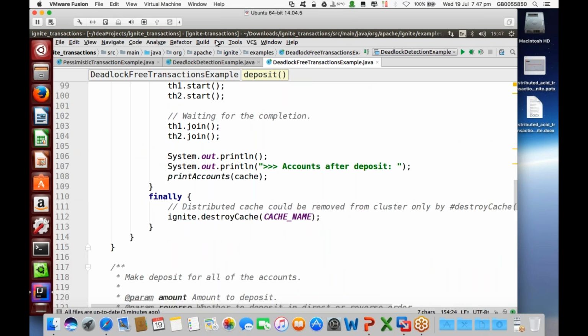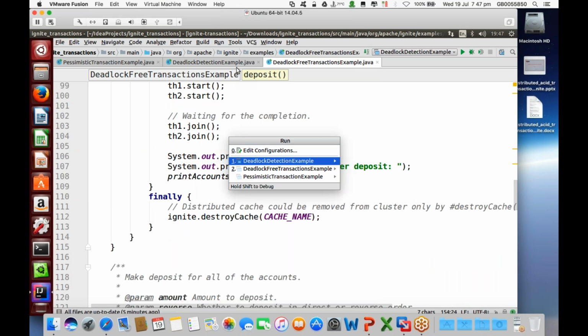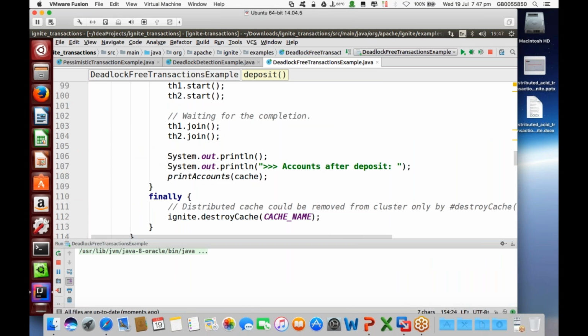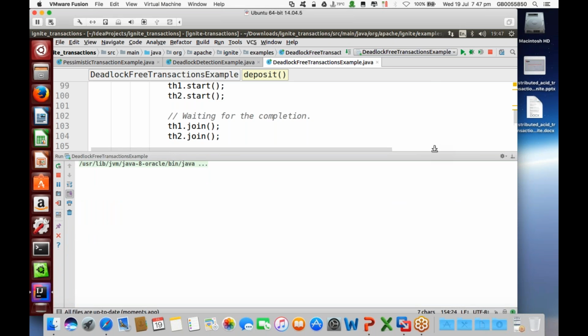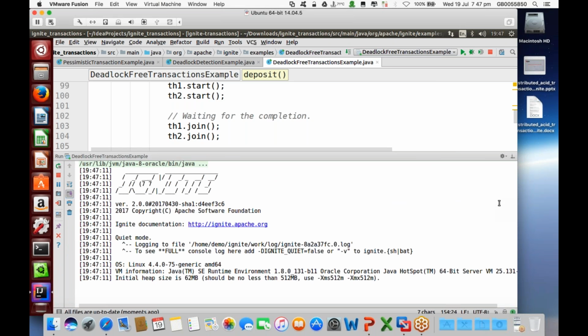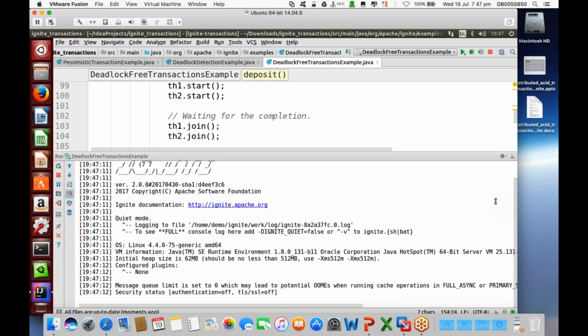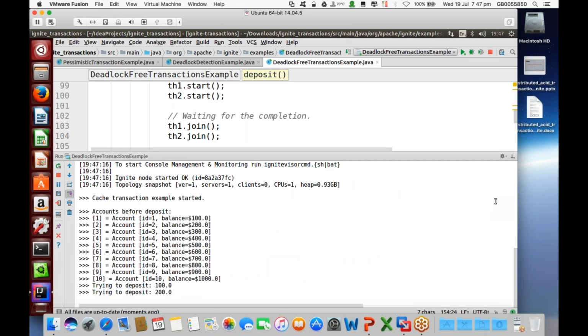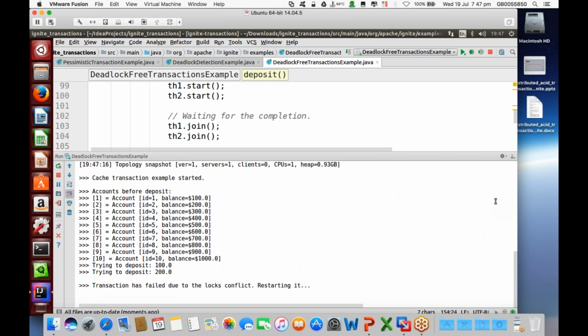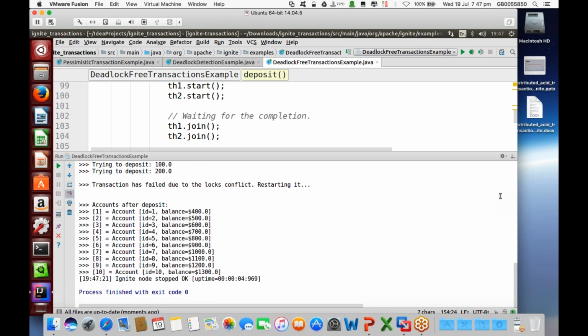So if we run this, just have a look. Okay, it's the deadlock-free transaction. Again, just make this a little bit bigger. Okay, so there we go.